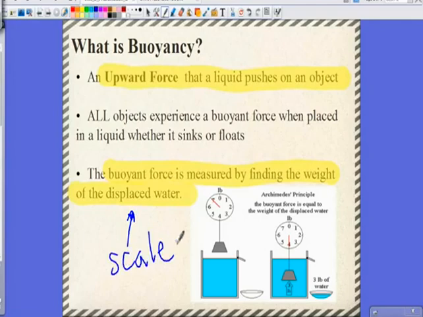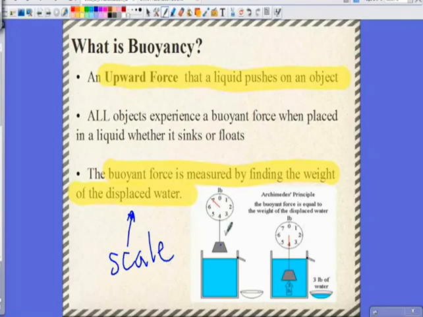All right. So if you look at the picture right here, this is what I'm talking about. Here's the overflow can, and when you put the object inside, water is going to spout out. In this case, when you find the weight of that water, it ended up being 3 pounds. And that's the other thing too. If you look up here, let's say the object was 7 pounds. If you add the weight of the water that's displaced with the actual weight when it's in the water, they should add up to what it is on the outside.